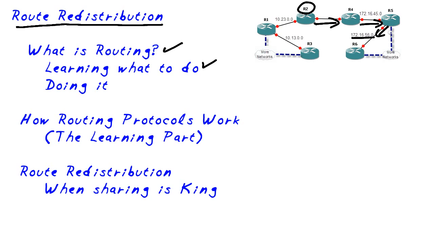So check this out. When somebody talks about routing, they could be referring to the learning process of how to reach a remote network. So that's the first part right here, learning what to do. And of course, the second piece is doing it. What do you mean, Keith, doing it? I mean forwarding packets. If R2 does get a packet for this 172.16.56 network, it needs to go ahead and, based on what it knows how to do, perform and do it. So that's what routing is referring to. Either one of those concepts is an accurate description of the concept of routing.